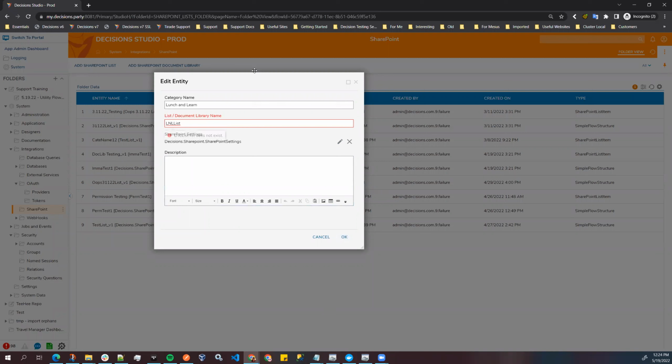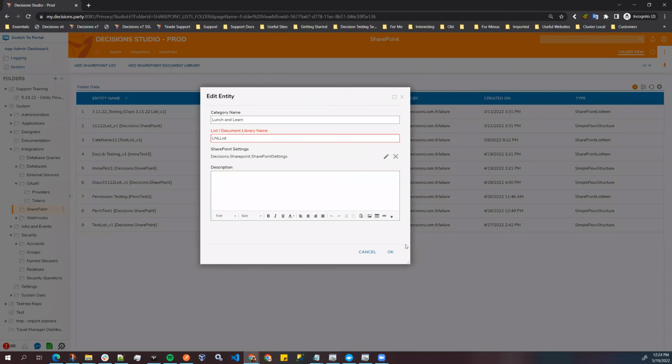Might have messed up the permission on my SharePoint recently. Or is it just too new since I just made it?